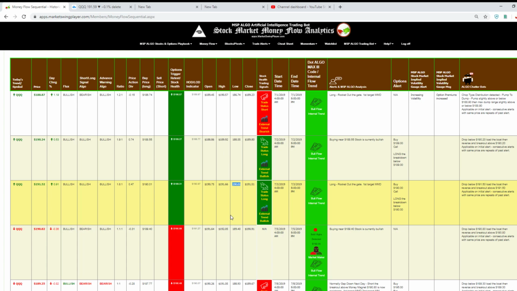And then it's supposed to break out. Now this is the daily time frame, so it may take another day. I've noticed that when it says drop, that whole day may be the drop, and then the next day may be the pop, or it may all happen in one day.